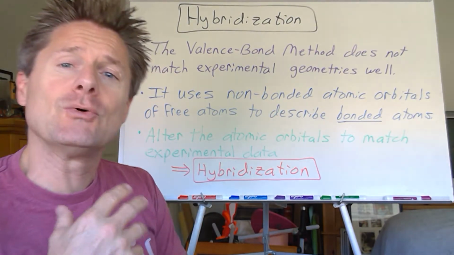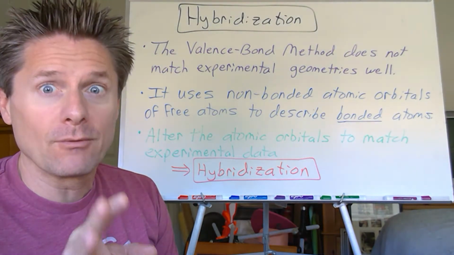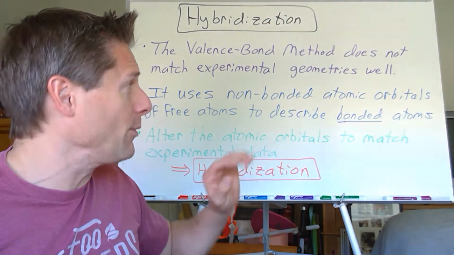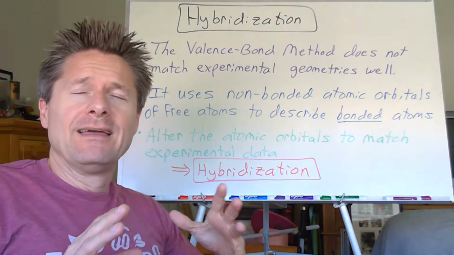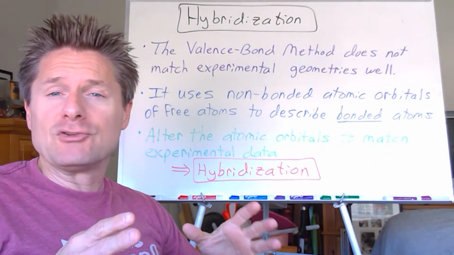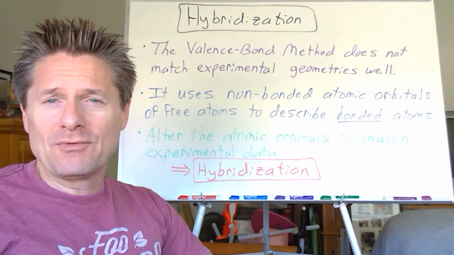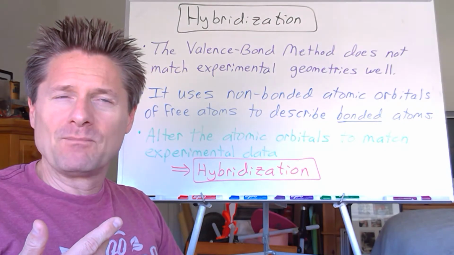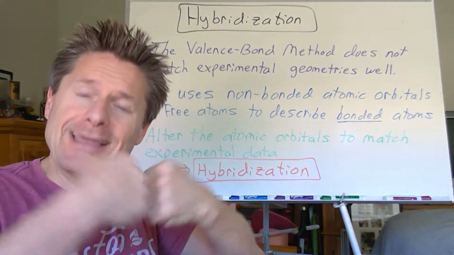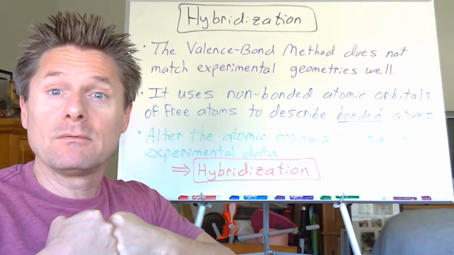So what we need to do is take into account that situation. Now, later in molecular orbital theory, we're really going to account for it. Here, we're just going to do a little fudge factor on it, all right? So what we're going to do is take experimental evidence of known molecular geometries and bond angles, and we're going to adjust these atomic orbitals to reflect that bonded environment by morphing or altering those atomic orbitals as they come in to bond. And we're going to morph them in such a way that they match experimental data.